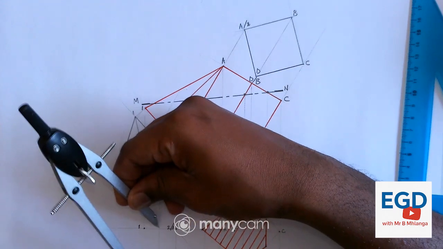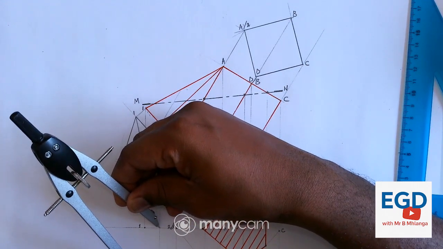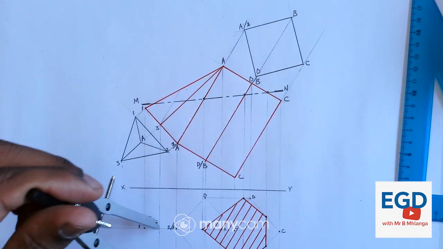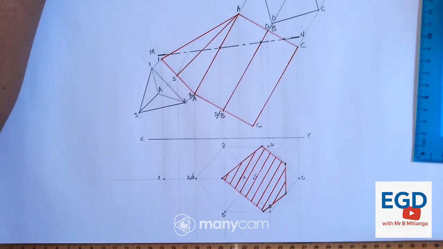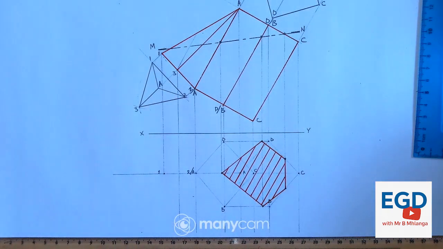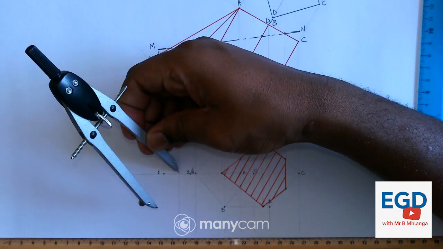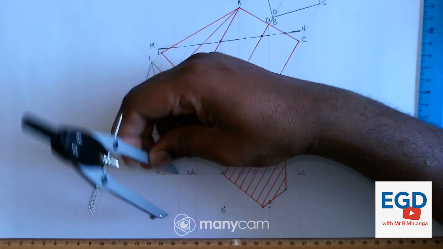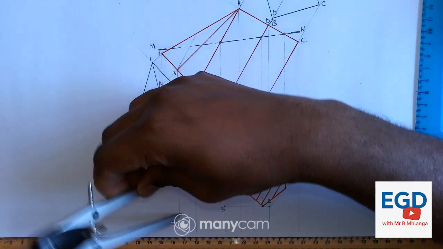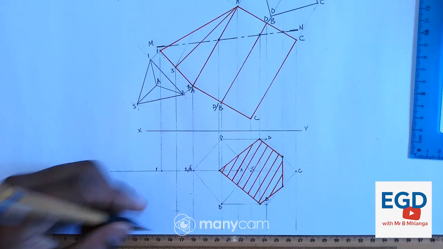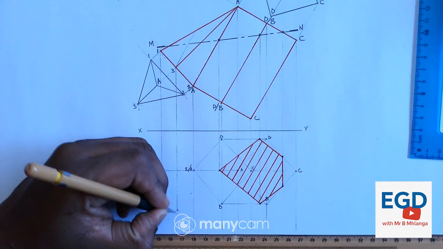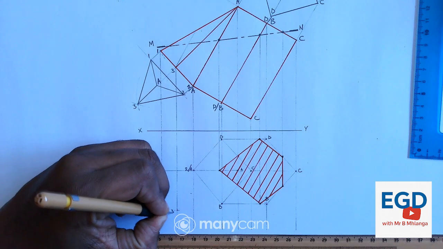Right there. So I'll put my compass there, right, and then I'll mark a point down there. So this is point number 3.